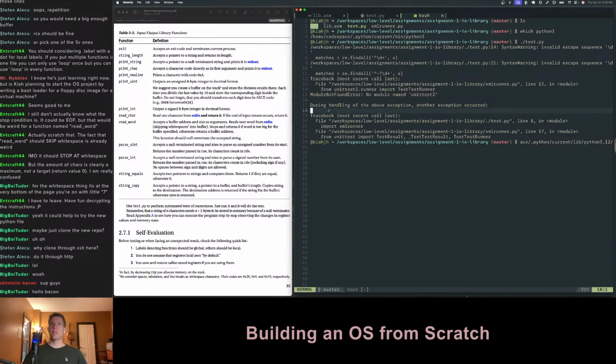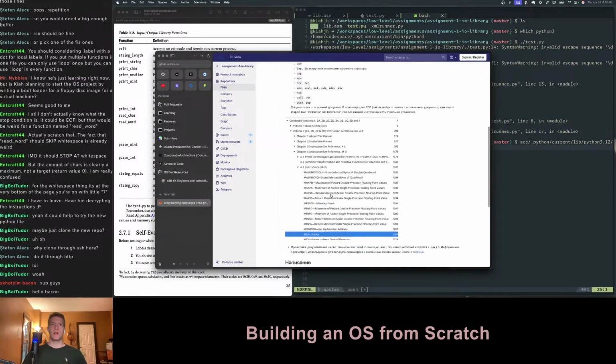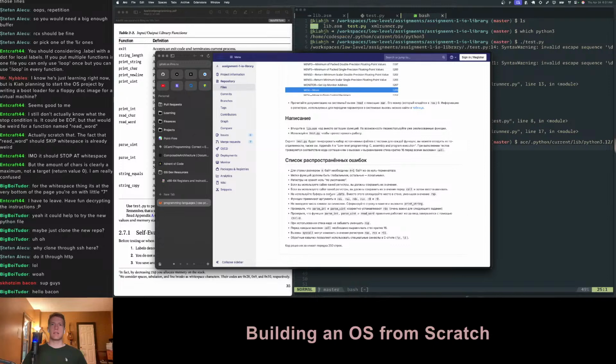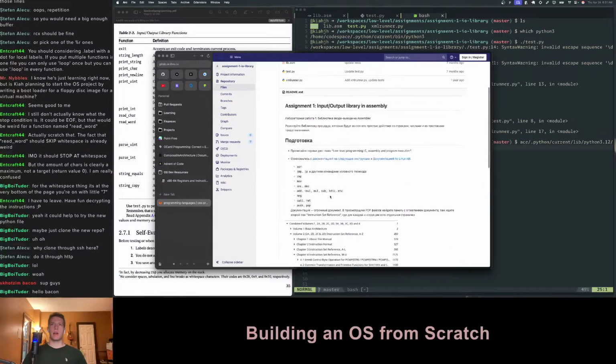What does this even mean? Maybe it's all explained in this README. But I can't read this README.